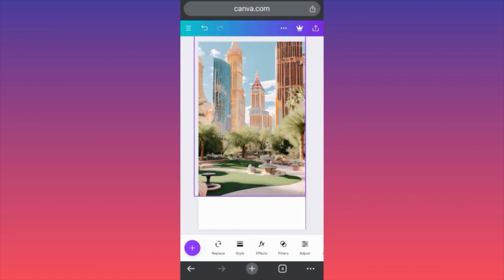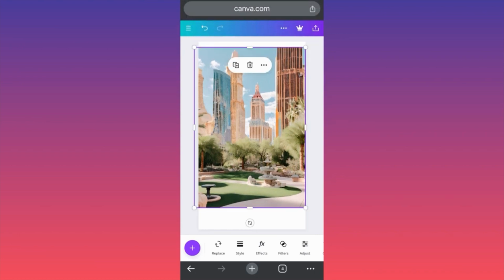Okay guys, this will simply keep the quality as is. So now we have the Central Park vibe, we have the fountain that is down on the lower side of the park, and then we have all these cool buildings around Vegas, right? Palazzo. Nice. This is what I meant, guys.